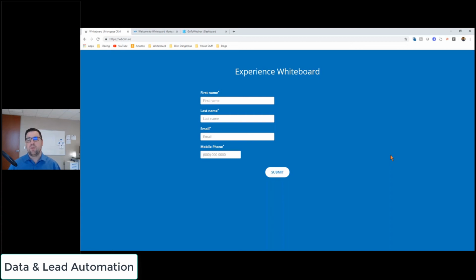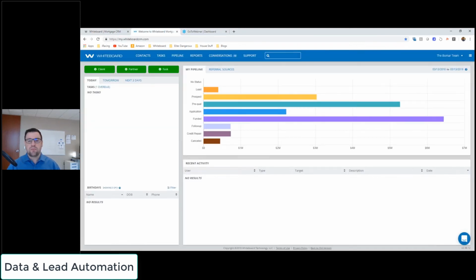Everyone out there probably has on their website some sort of form that allows a potential borrower to put in information, and then give you their phone number and hit submit. And you're probably right now getting an email with that submission and then following up with a cell phone call, right? That's something similar to that, I would bet. And then you're typing that information into a spreadsheet or into your old CRM or whatever, what have you. But it all starts with the borrower putting their information in. Now, what I want to do is get it into Whiteboard.